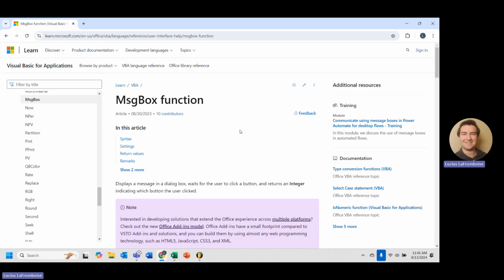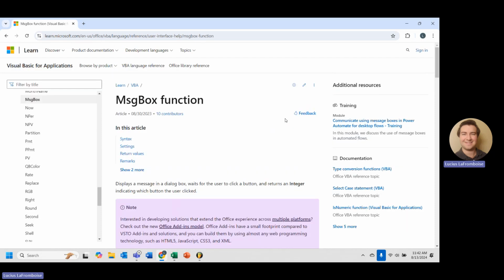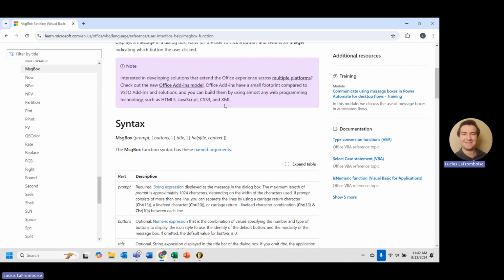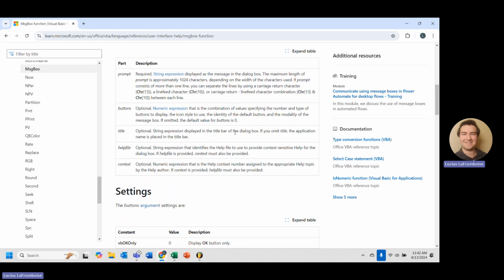So earlier we learned about input box, and today we're going to learn about message box, because you're probably familiar with message box when it comes to testing out your code. But we're going to learn that it's actually really useful in doing some things that you would expect the input box to do. So here I have the actual Microsoft documentation for MsgBox, because we're going to be referring back to it a little bit on some of the outputs of the message box.